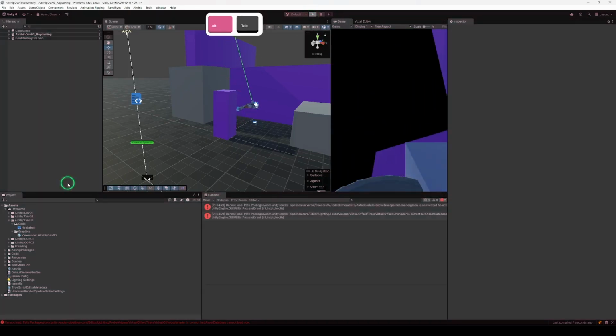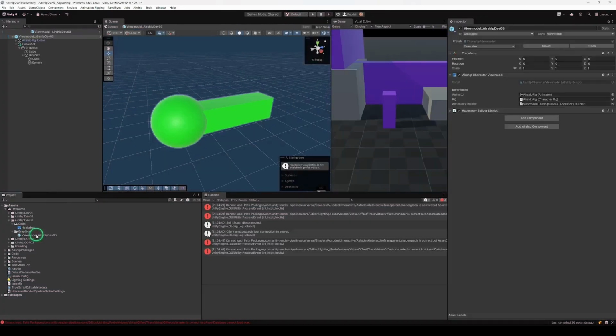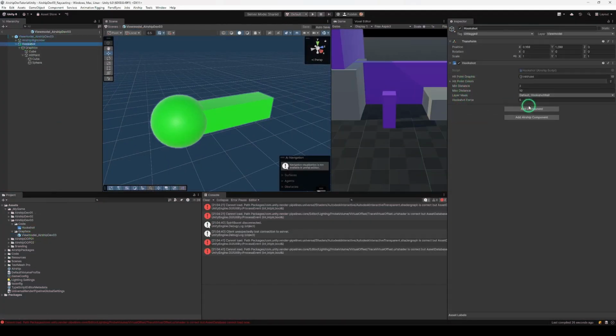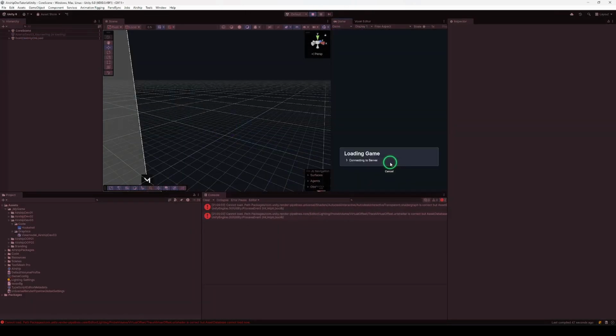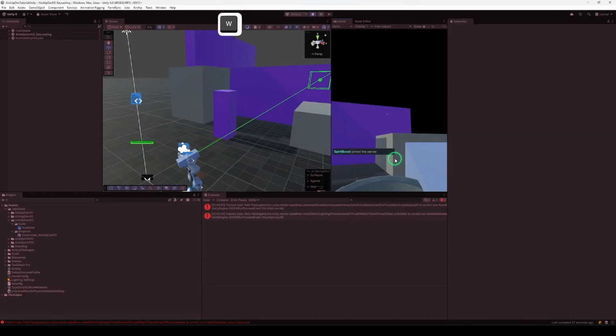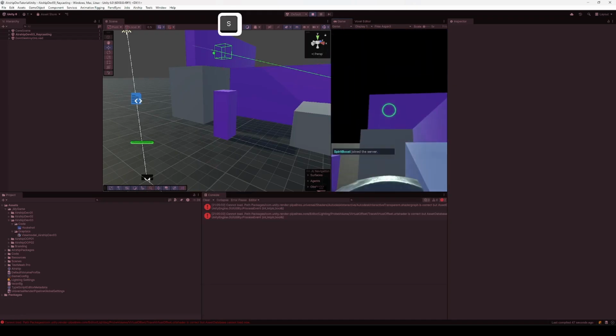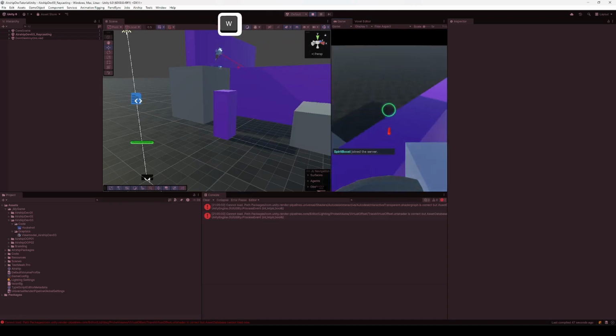And as a reminder, if you expose variables on a component, you can play around with them. So this hook shot has a hook shot force. I want it to go faster. I'm going to say 15. The distance, I'm going to make it just a tiny bit bigger. Now when I go back and play, I'll move faster and have a slightly longer hook shot.